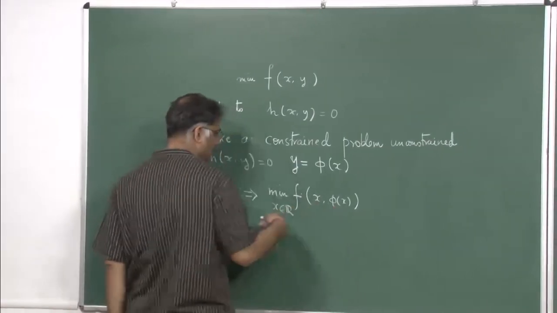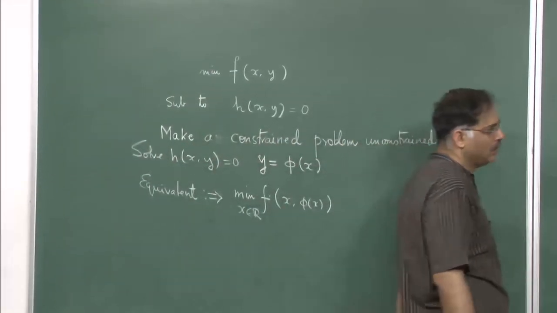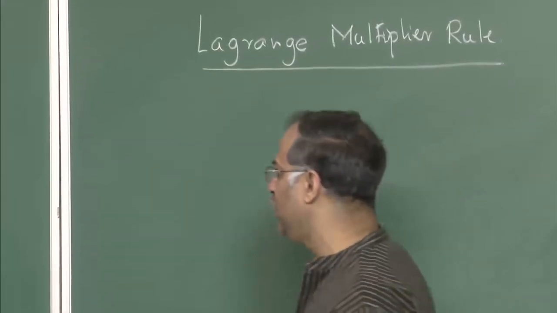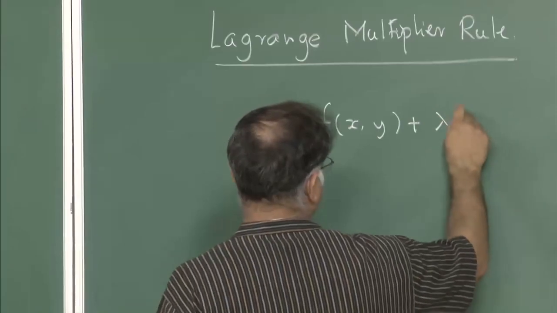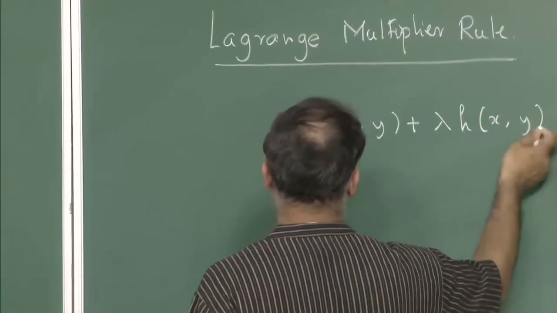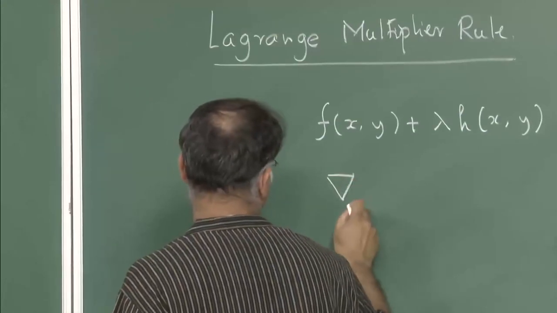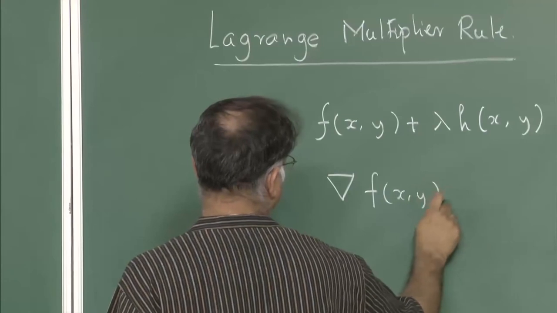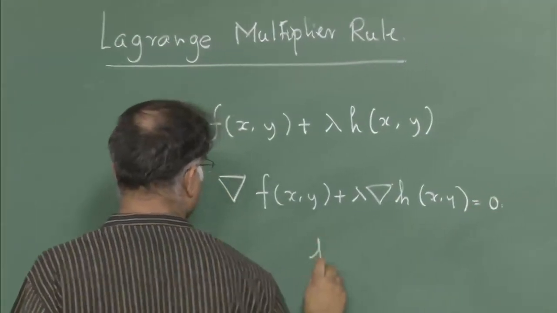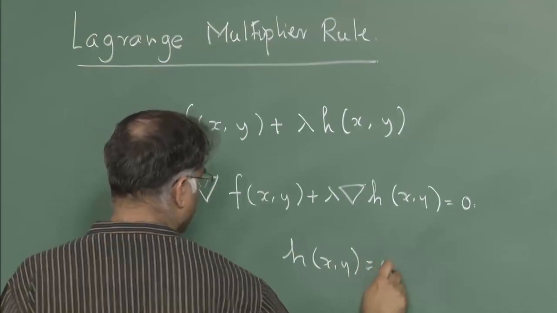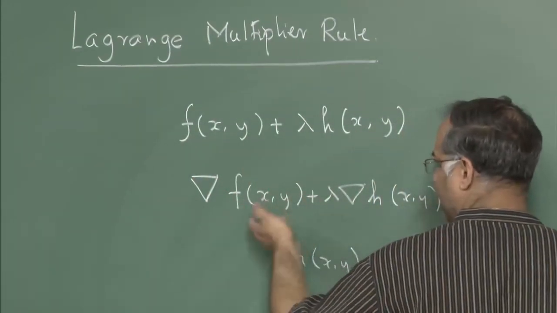Now, if you look at this, what I will do next is, if the function is differentiable, I will take a derivative and equate it to 0. But you have also heard about this thing called the Lagrange multiplier rule, where what you did in your calculus course was to take some lambda as if it is coming from the air, and you added the constraint to the objective and formed a new objective which is now unconstrained. And then your job was to take the derivative with respect to x, y and lambda, that is, find h(x, y). So here you will get 3 equations, 2 for the two partial derivatives, and here one equation.